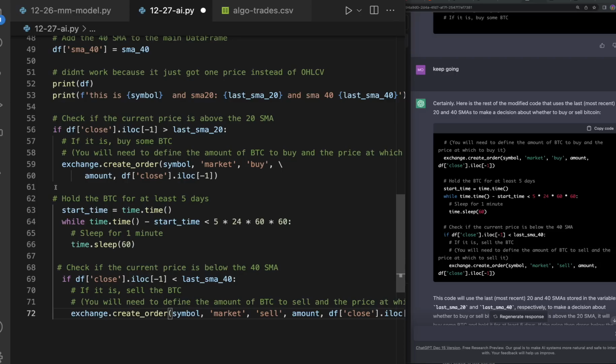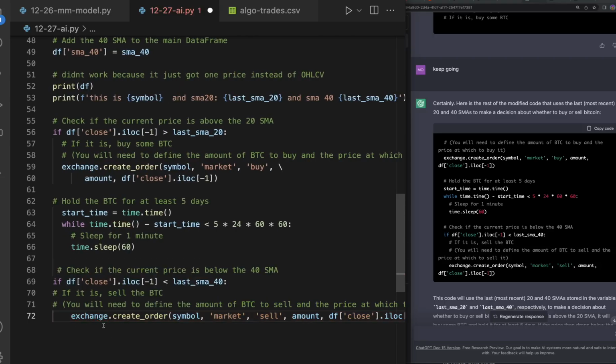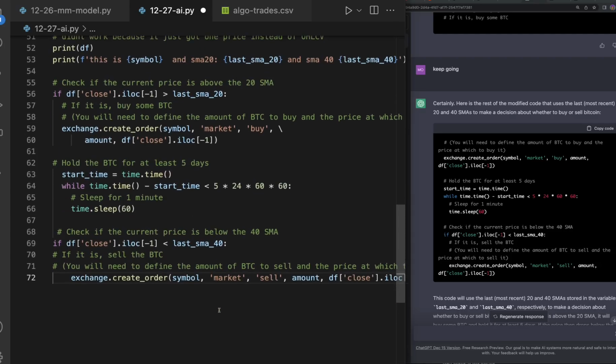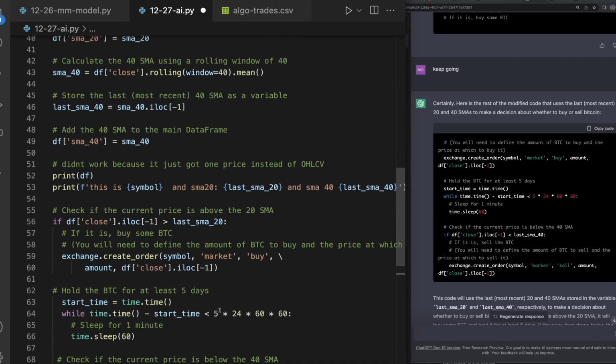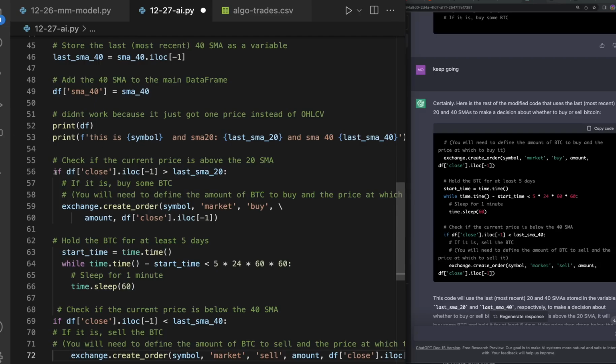And what's it check? Well, we go through this while loop, and it's just gonna keep sleeping for a minute. And then if the close is now under the 40 SMA, I feel like this needs to be shifted over. Like that. Not this though. And then boom. This right here is the algorithm. I'm pretty sure. Essentially it says if the current close is bigger than the last SMA 20, create a buy order. It's gonna do a market buy order. I would change that. I usually do limit orders, but it's cool to see that it wrote all this code. And then after it creates the order, since it's a market order, it knows it's in automatically.